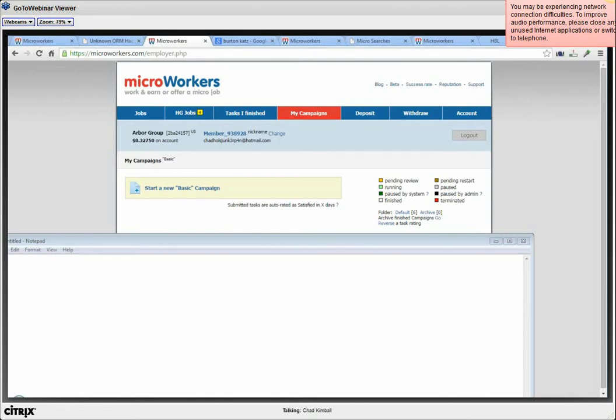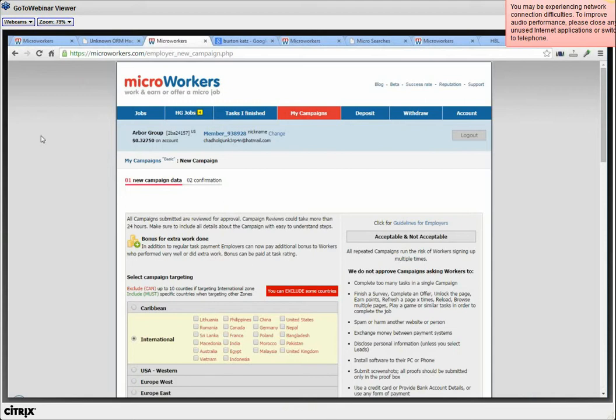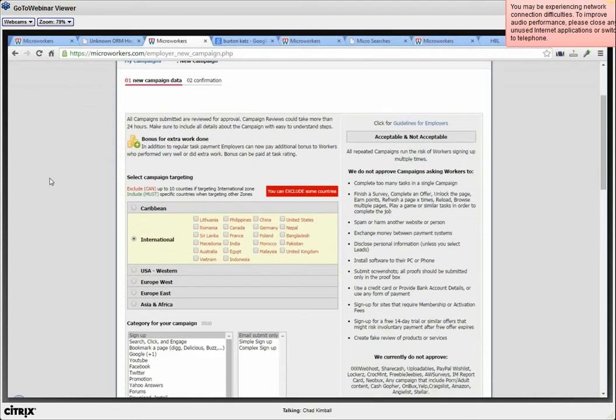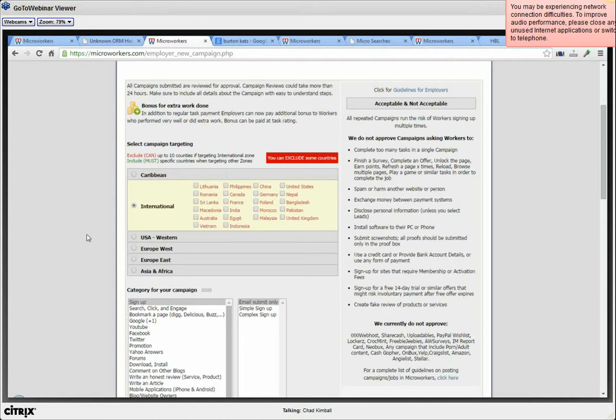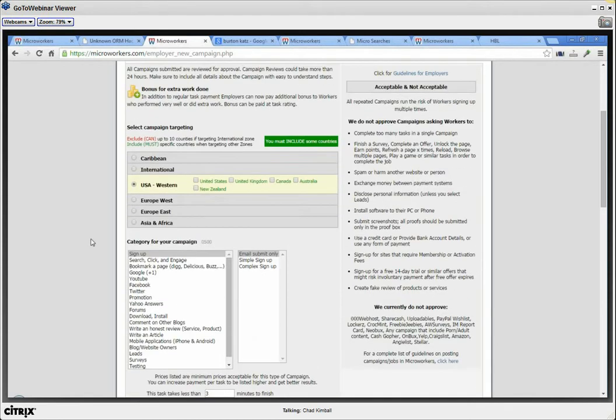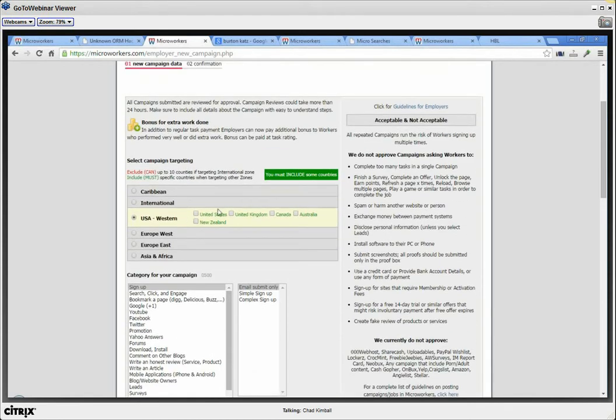it's going to give you the options for setting up a campaign. Now this right here is where you want to be careful of your location. All right, so you can choose your location, and what I would encourage you to do is stick only to the locations.